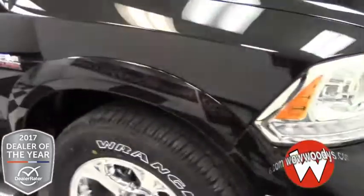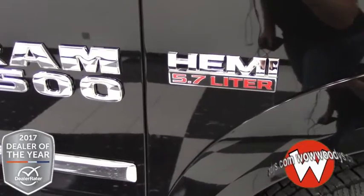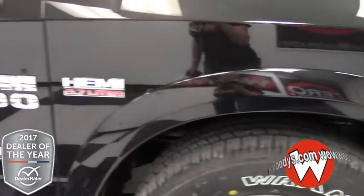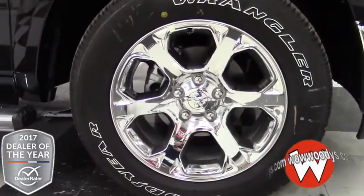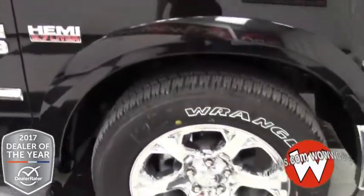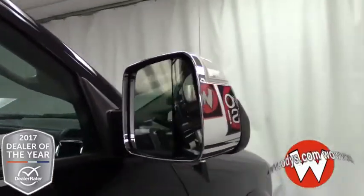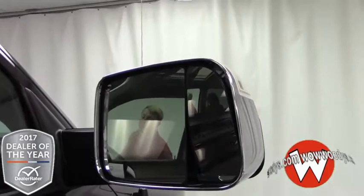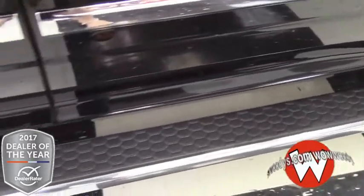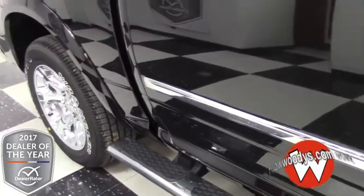Over on the side you do have that 5.7 liter Hemi — ultra-refined, super good engine, you're not going to have any problems with it. Very refined and pretty decent fuel mileage also. Down below you have 20-inch chrome plated alloy wheels with plenty of tread life because this is a brand new truck. Over here on the side you do have tow mirrors that flip up, they're chrome capped, they've got convex spotters, they're powered heated — all the options with the mirrors. Down below you'll notice running boards that go all the way to the back of the truck so you can step up in the front and back.